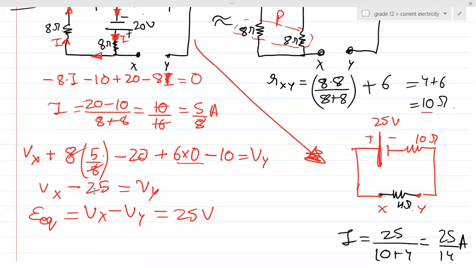Chalo, with this thing, there is one more thing which is called the branch removal technique, but it's not necessary because I think you people have perfected nodal, right? Nodal Kirchhoff you have perfected. I assume this because we have given enough time on this current electricity. Let's discuss some questions on the maximum power transfer theorem, which will involve the Thevenin.